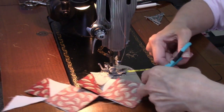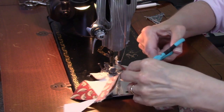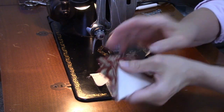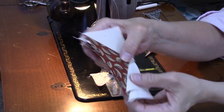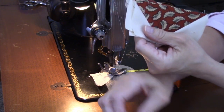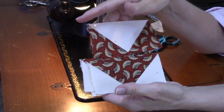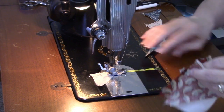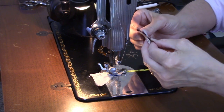Okay, now I need to trim and press, and we'll have flying geese units done. So here's the other set of flying geese units. Okay, so now we need to sew these together, and we're going to put this set on the bottom, this set on the top. We're going to put the colors together, so we'll have that. And this is where a scant 1/4 inch seam allowance will come in handy.